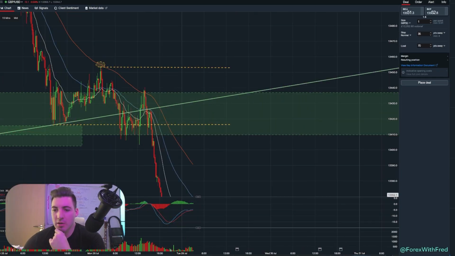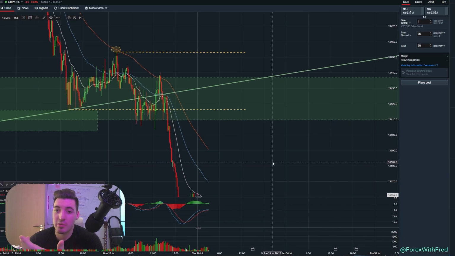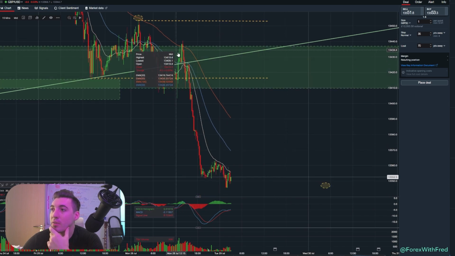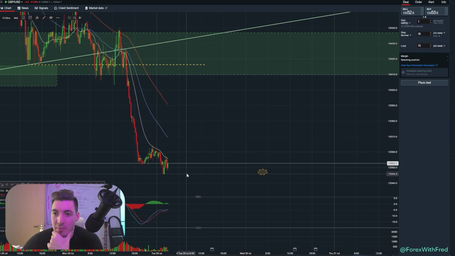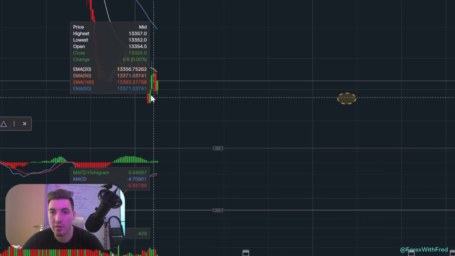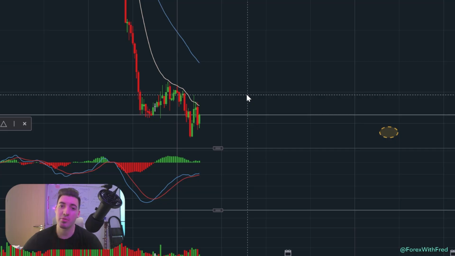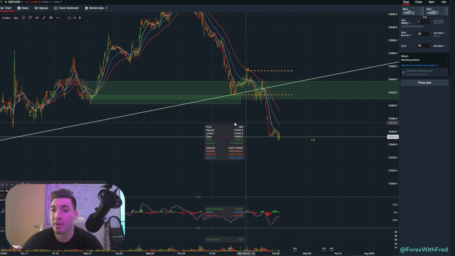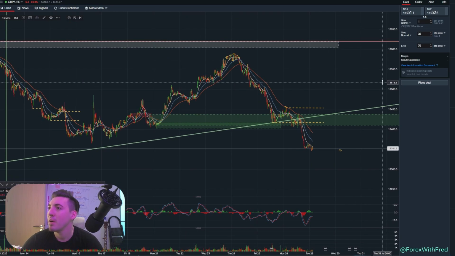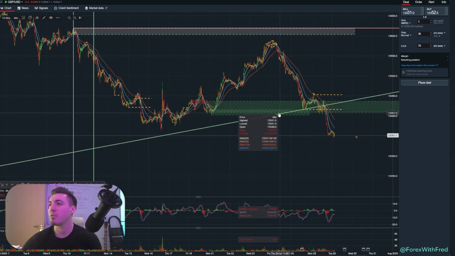Hey traders, so I've woken up and I can see that the market has done what I predicted, which is fantastic, really good news. The market has pushed all the way down and has hit our TP last night. You can see it hit the TP around here, which is really good, bringing this to a profitable trade of about $81, which is fantastic. I think the entire trend is entering into a bear market now. Maybe later when the London session starts, I'll see how the market is reacting.